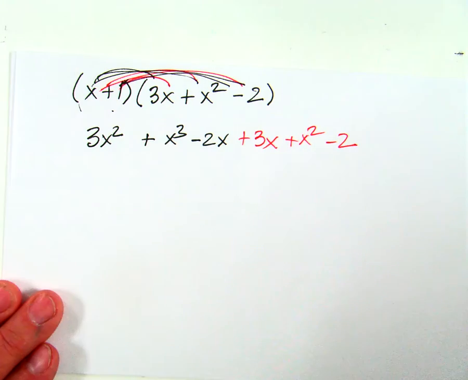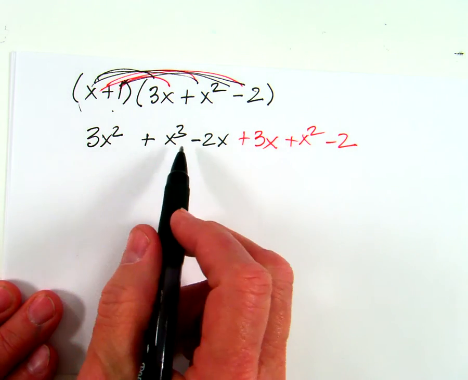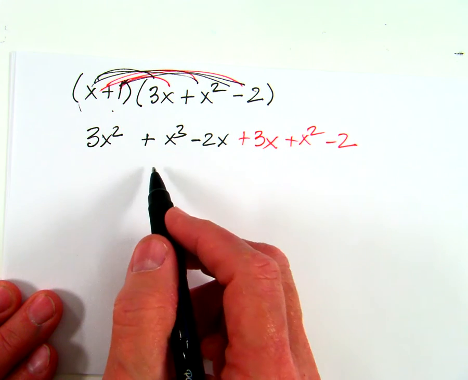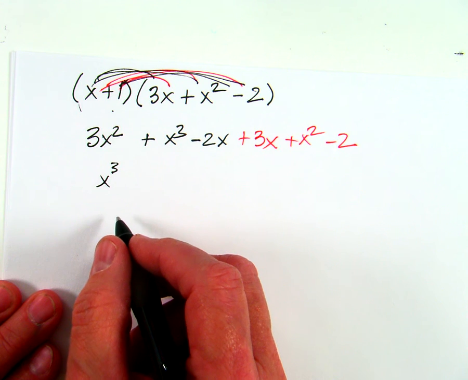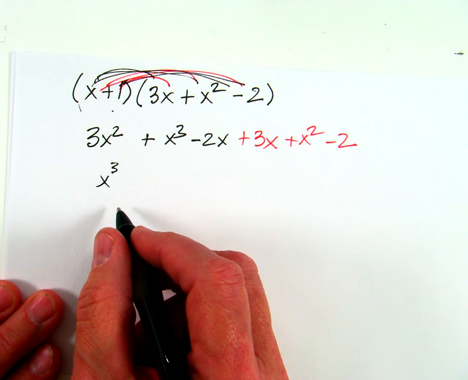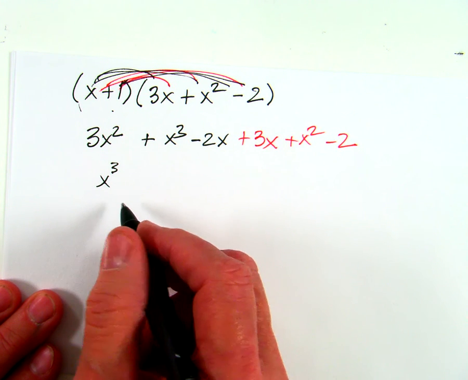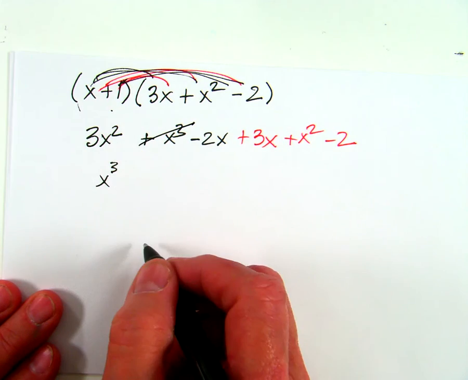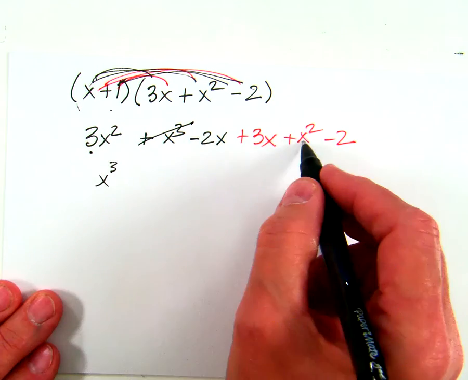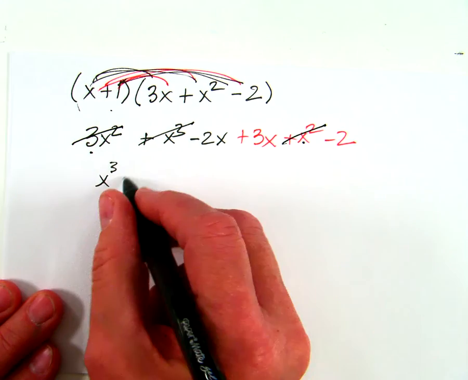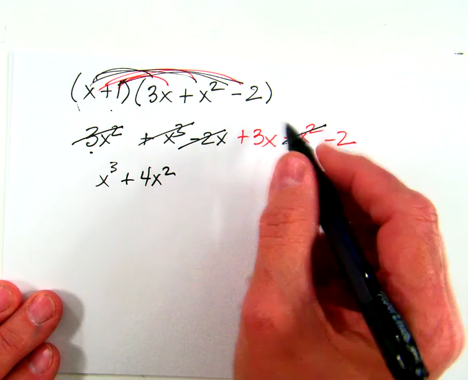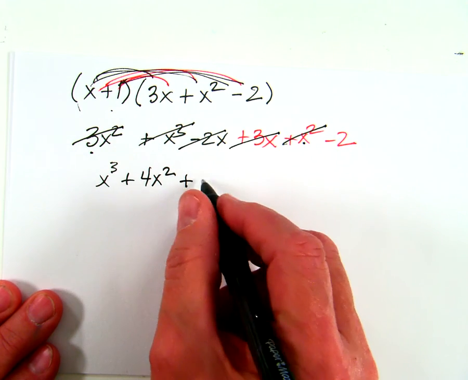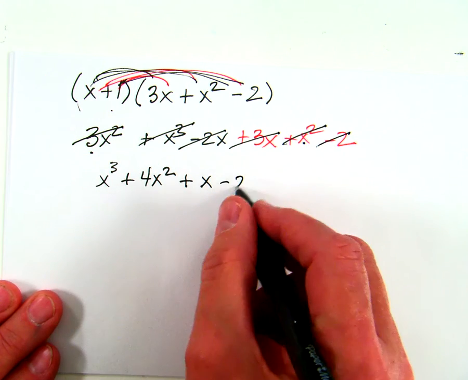When I do this, I'll have like terms. I've got an x squared and an x cubed and an x. I'll do the highest power one first, so I'll do x cubed. Remember, we place them in order, descending degree of the monomial whenever possible. It's not always possible. x cubed, I've done that one, so I'm going to mark it out. 3x squared plus x squared is 1x squared, so that's plus 4x squared. I'm marking them out because I'm going to miss them if I don't. Negative 2x plus 3x is plus 1x, and I don't need to write the 1, and minus 2.